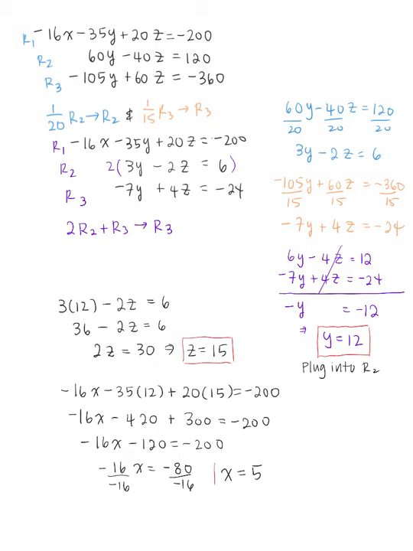Yay! See? We didn't give up, and we got ourselves a solution set. Okay, all that work. All right, so therefore, the solution set is x is 5, y is 12, and then z is 15. I told you we got this. All right, so this is going to be our final answer.